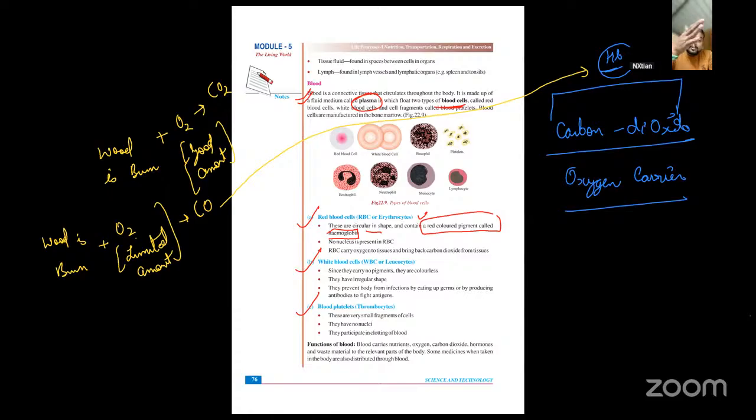Instead of oxygen, they will make carbon monoxide with the bond and take that into the body, which can make us feel dizziness, which can take us to unconsciousness, which can even be fatal, leading to death. So this is very important to have a bonfire or sigri in the open area, so that the maximum amount of oxygen is there, and we will survive.